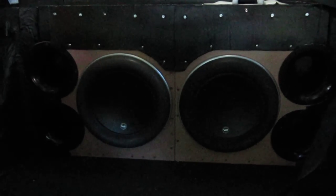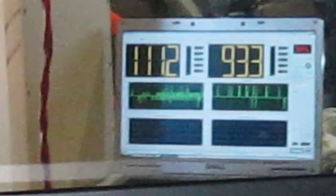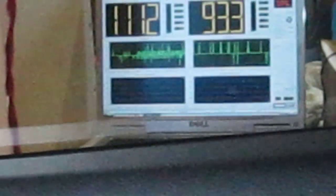We got the two 12W7s here tuned to 45 Hertz. I'm going to try an outlaw run with the meter — the kick just did a 147 flat with it legal. Now I have the driver door open and the meter in the kick, and we're going to see what we can do. Here is a 53 Hertz tone, and it could be the highest number yet.